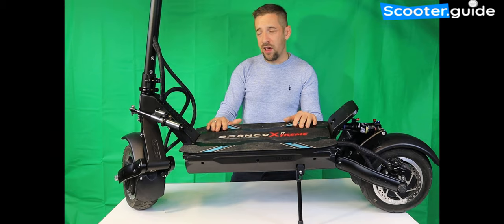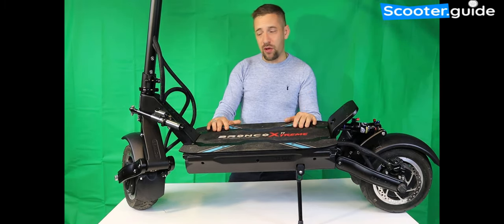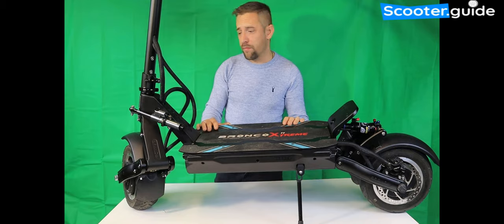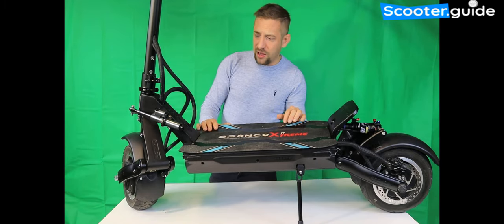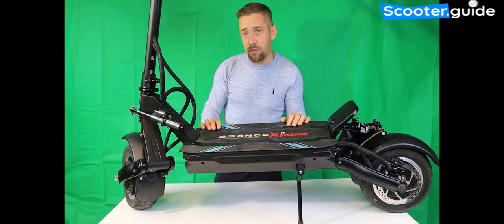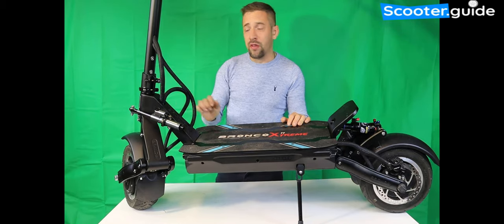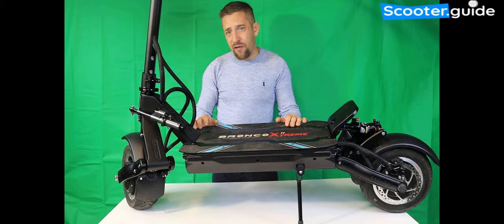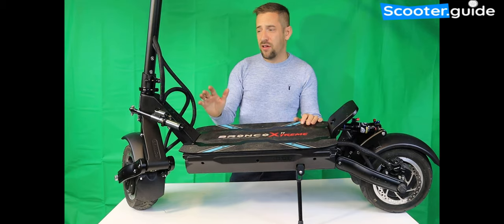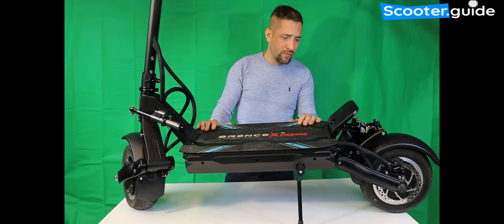Although it's a few miles per hour off the claimed top speed, it's still incredible for a scooter to be able to do that. What really set the Bronco apart from the box was the fact that it came with a steering damper — and not a cheap one, but a very nice brushed aluminium style steering damper of very good quality. You bolt it on and it helps prevent death wobble, which is obviously essential when you're going 50 mph or more on any scooter.